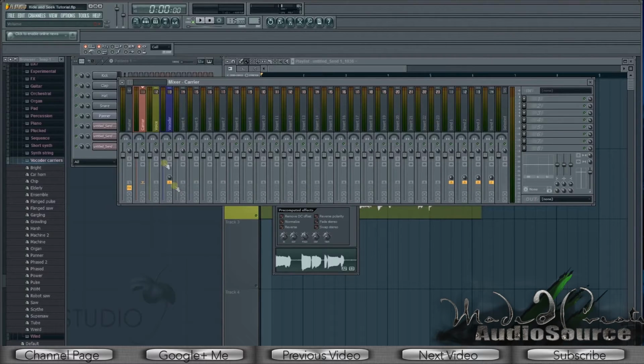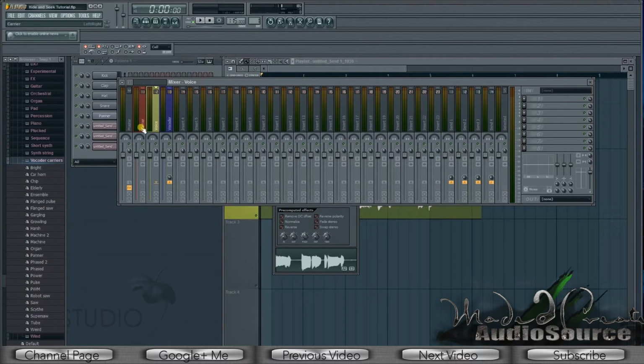What this basically means is before the carrier will hit the master track, it's gonna have to go through this track. So the sound coming out of my speakers will go from carrier to vocoder to master, in that order. Now I wanna do the same thing for the voice track. Left click on the voice track so that the orange arrow is pointing down. Right click on the box right here and select route to this track only. When you play the song off again, it should look like this.